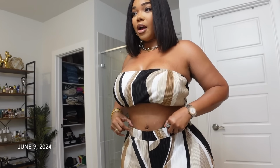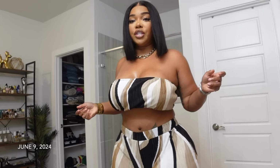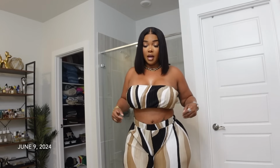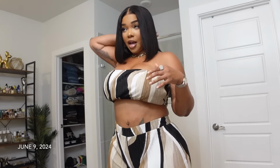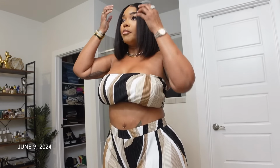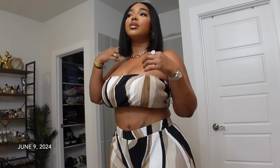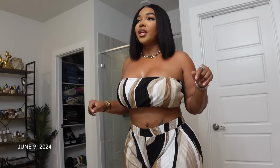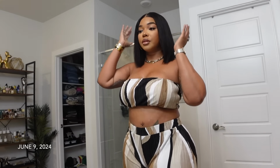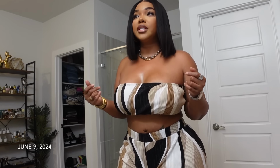So this is the outfit. I showed y'all this. It's from Fashion Nova. Just some long wide leg flowy pants, bandeau top. I put my bob back on, gold jewelry, watch. Yeah, and I have on some black sandals and I'm wearing a tan bag. So this is the look.